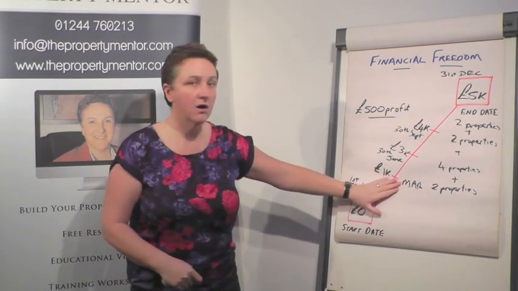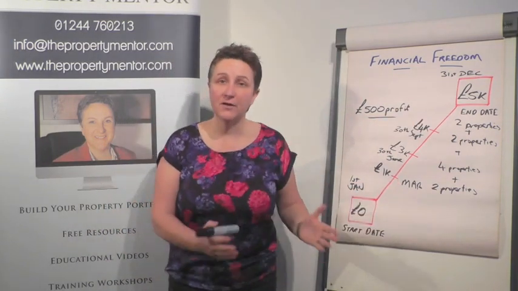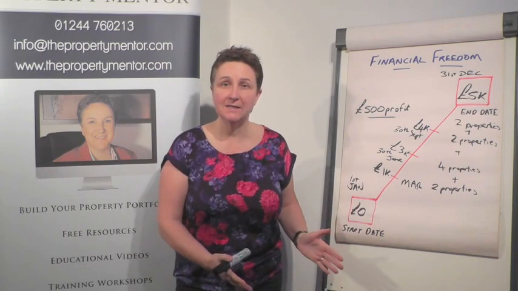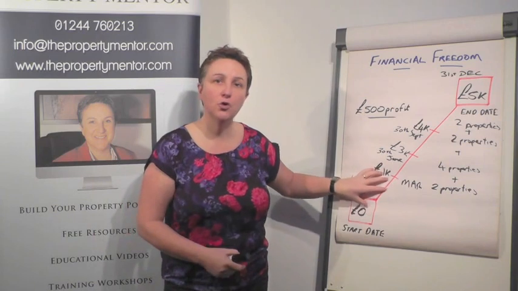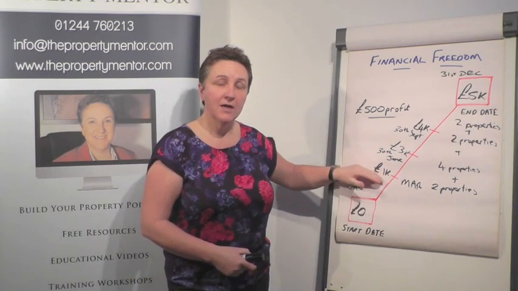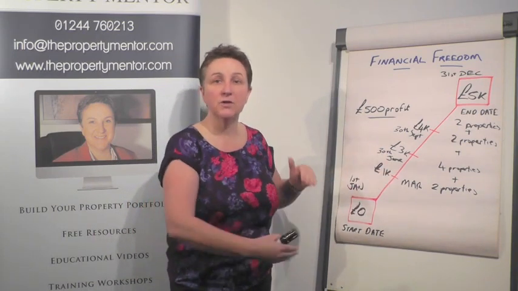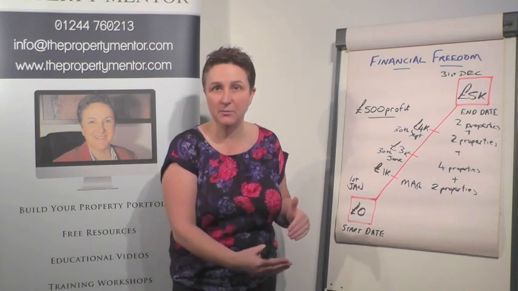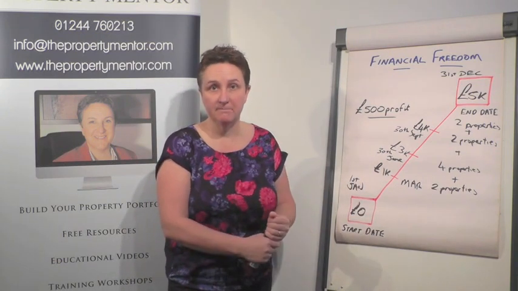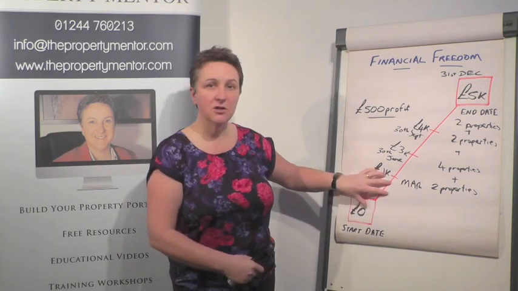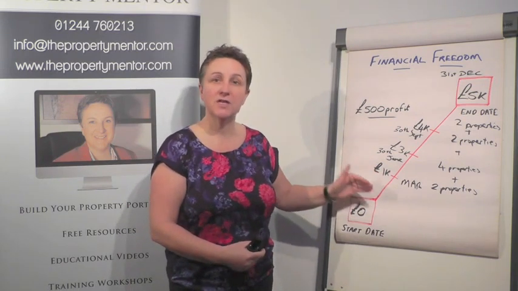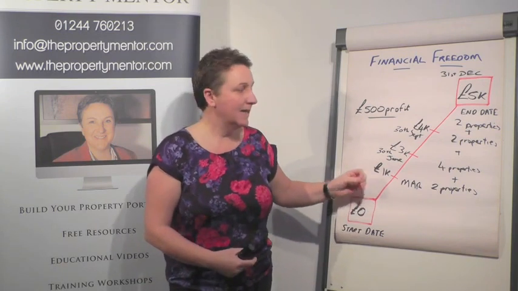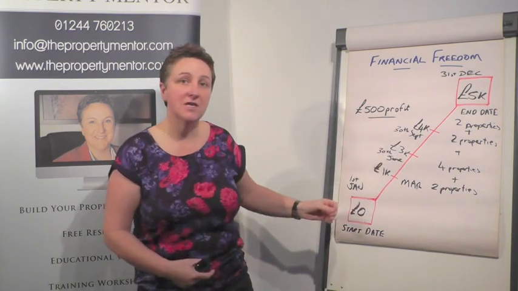So if you get to March and you haven't got £1,000, you haven't got your first 2 properties, that isn't the end of the world, but what you need to make sure is that you know where you're up to. You know, maybe you've got 1 property and there's another one still in the process, it's not quite completed yet, but you're about to do it. Then that means that you're still kind of on track, you've just got some adjustment to do to make sure that you keep that momentum going. And the same for the rest of the year.